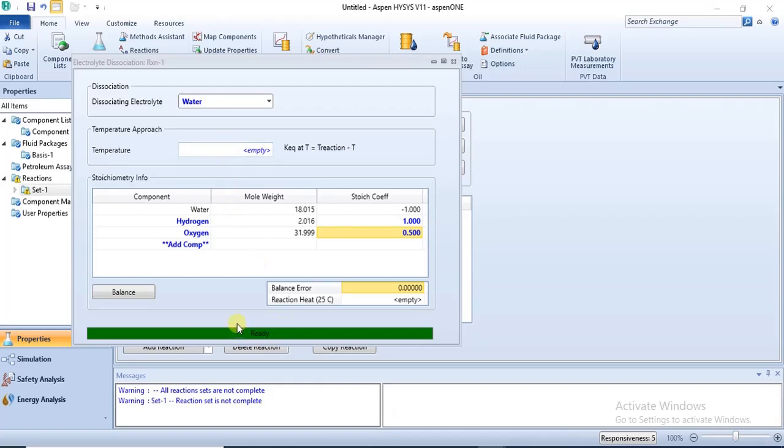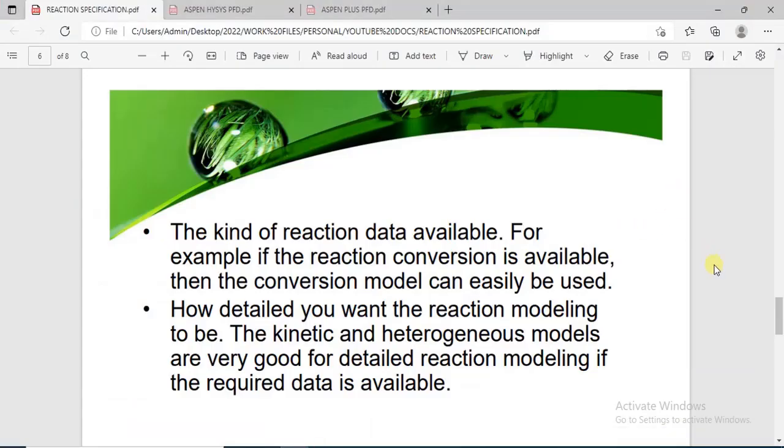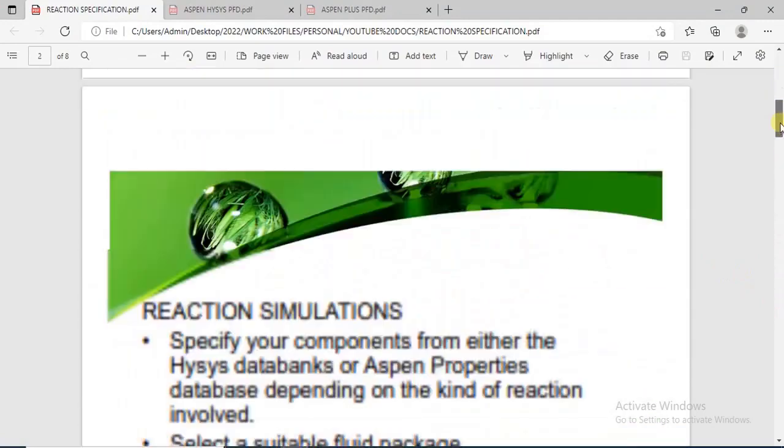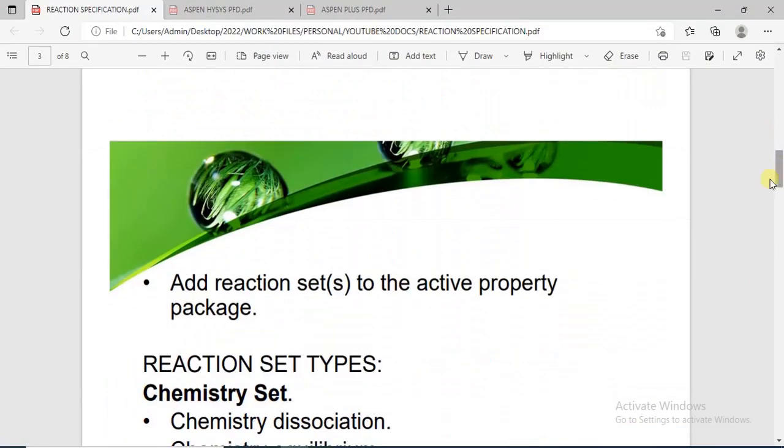Now, once you have fully specified your reaction, you get this green ready message, right? Then here you have your balance error to be 0. That would indicate that your equation is balanced. Then your heat of reaction is empty until you attach to the fluid package, which is one of the steps we have in our general procedure for specifying reactions.